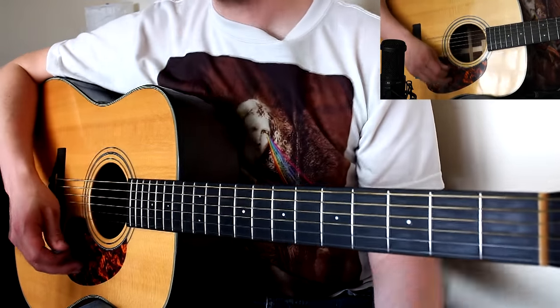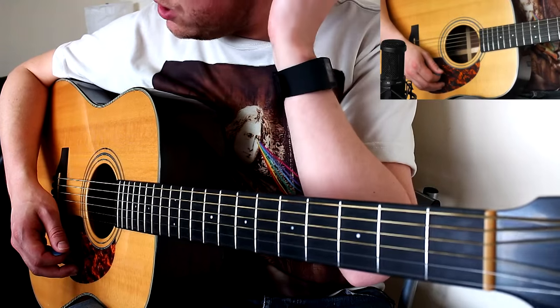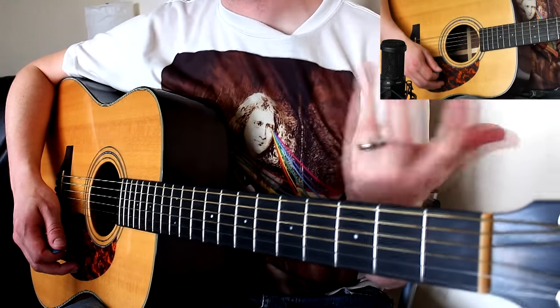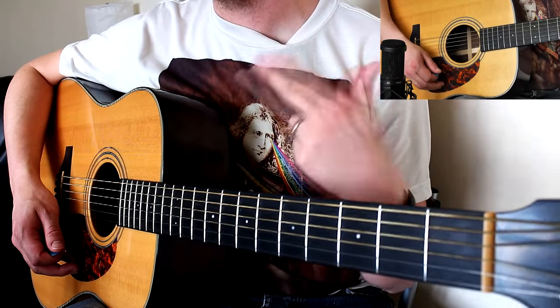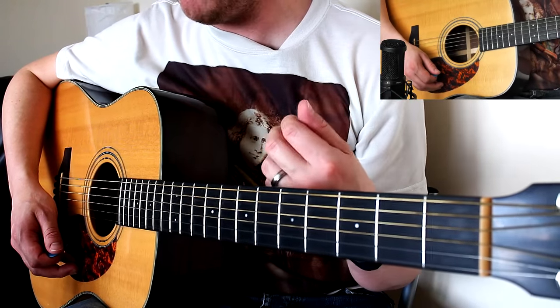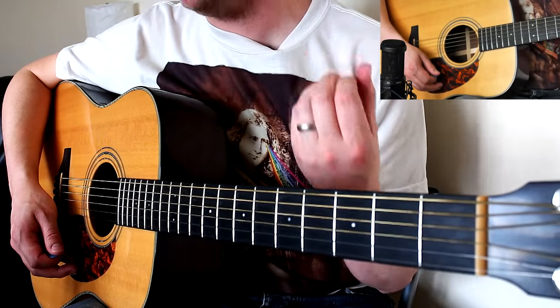Okay, then we can get into the song itself. The song has quite a few chords with it. If you know those chords already, then I'll include a piece of text on the screen where you can skip into the lesson so you can get started learning the rhythm, which is quite challenging itself. So I'm going to go through the chords with you first of all.